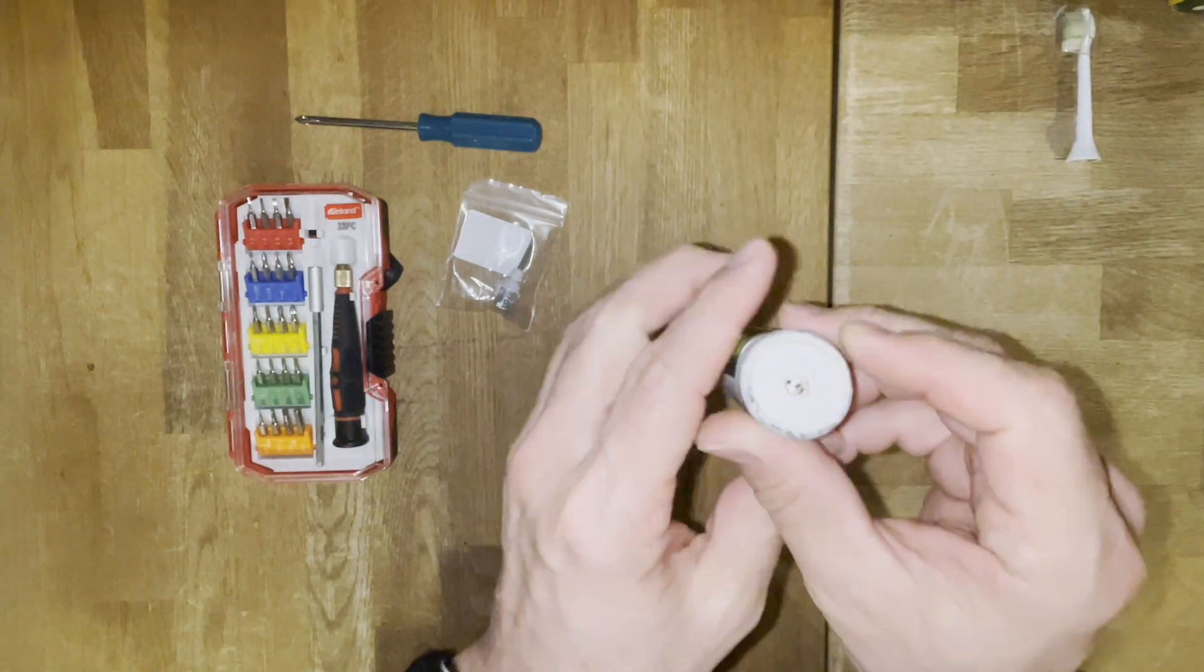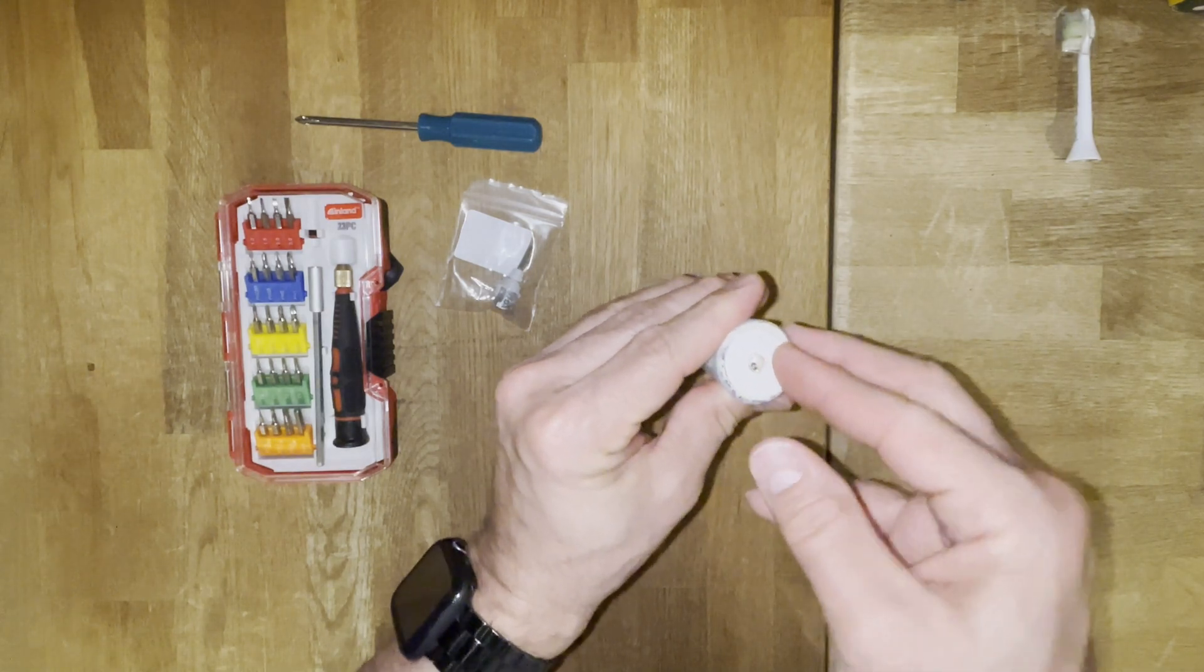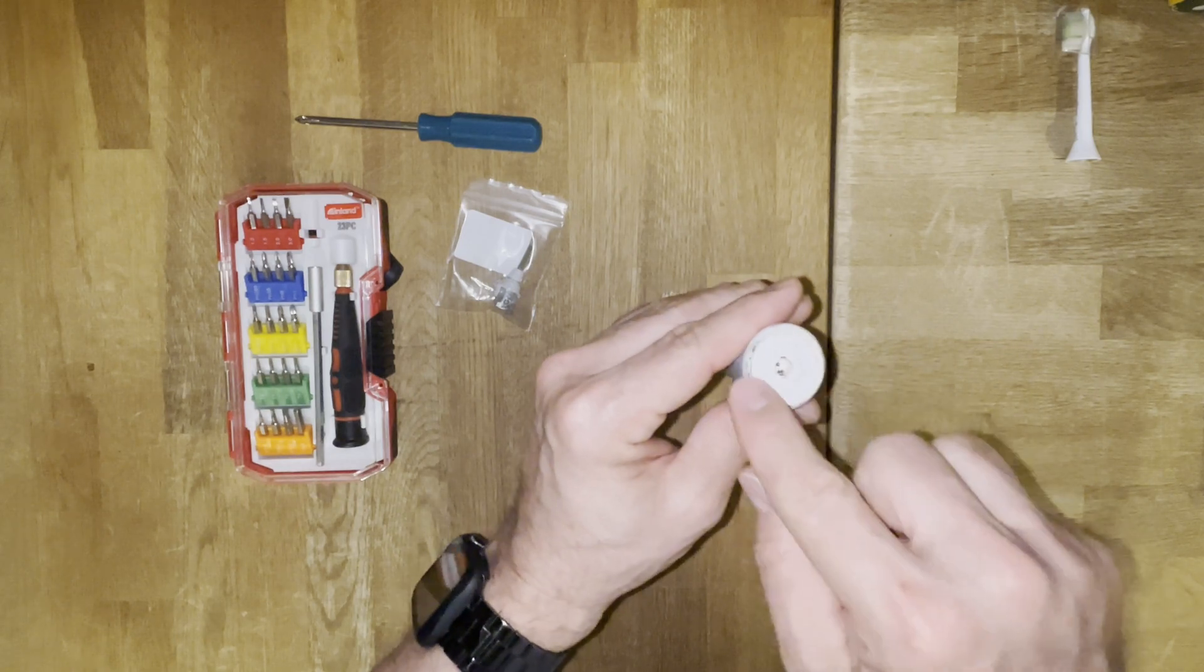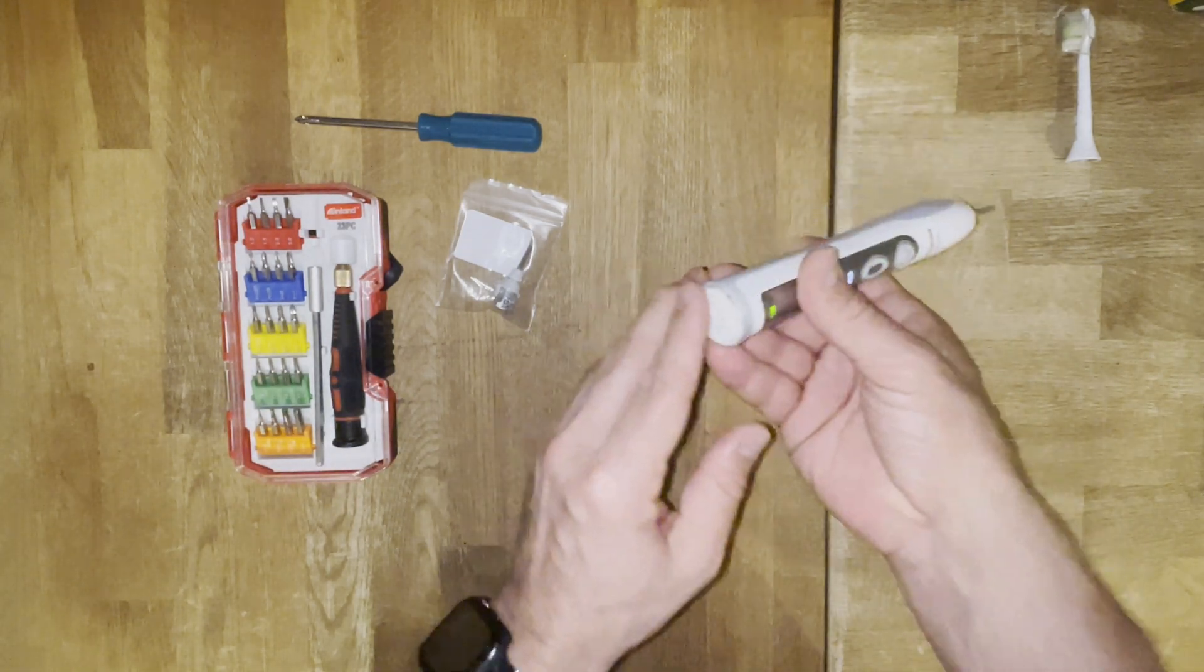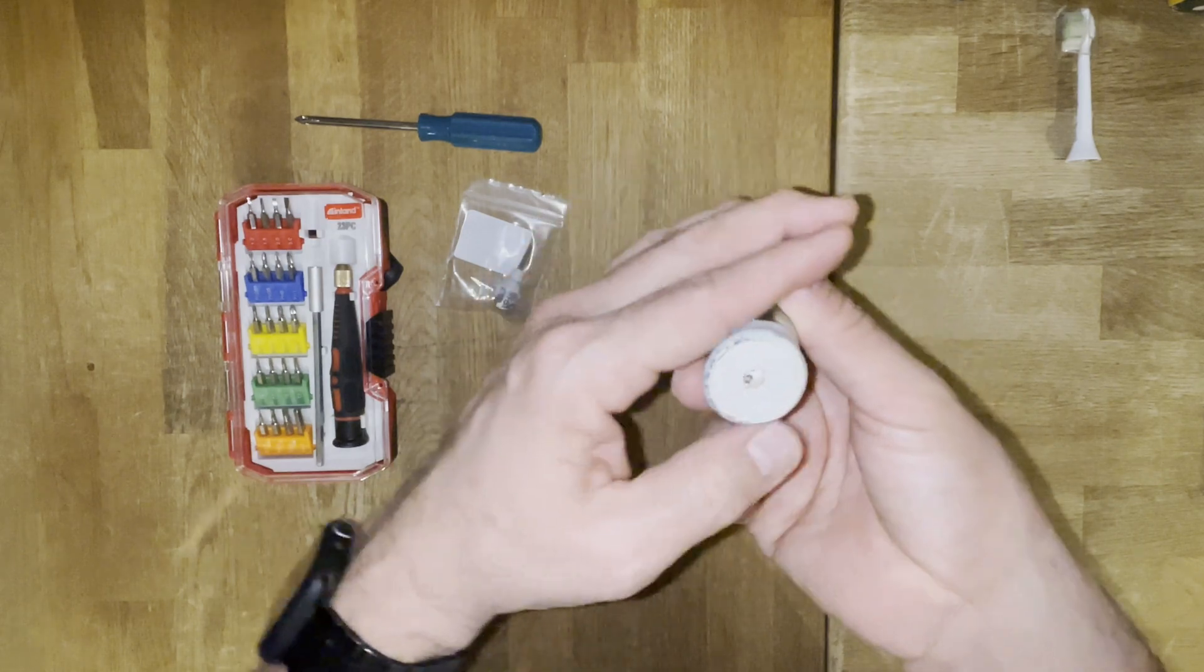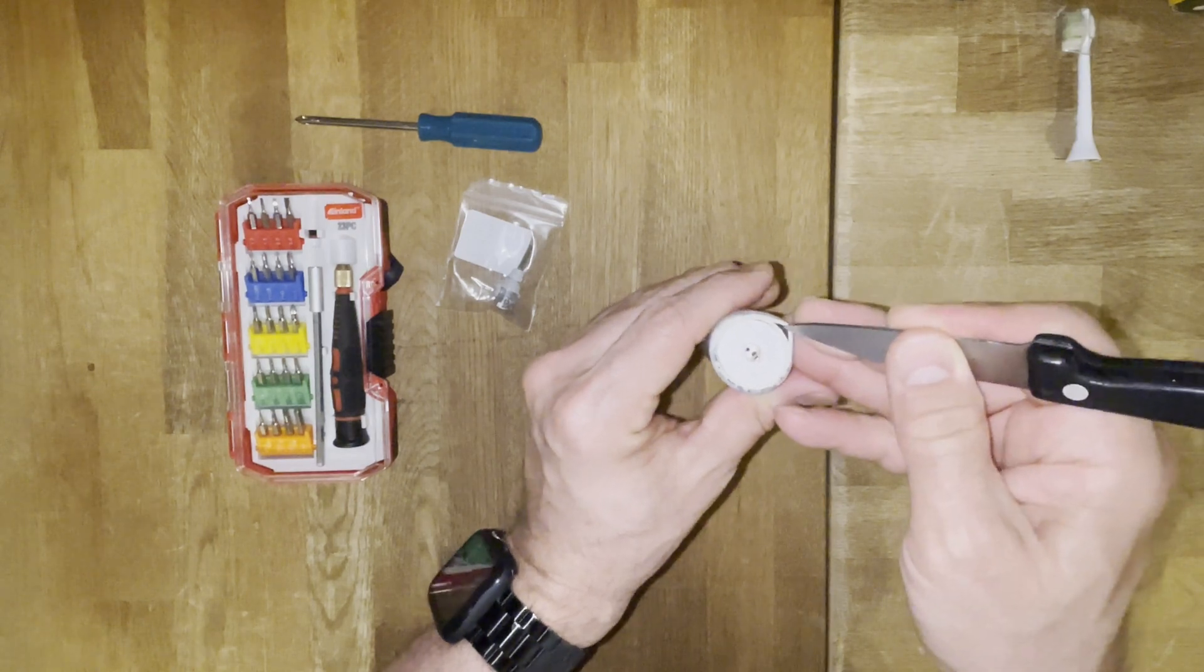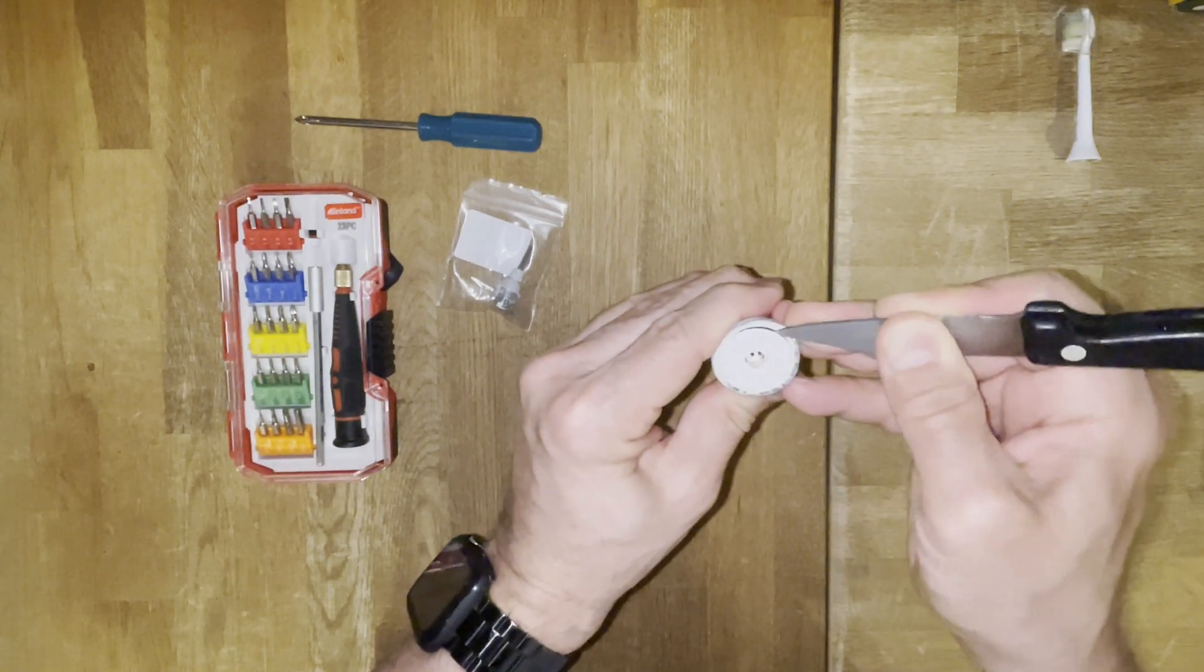We'll start off by opening up. I believe we can pry open from the bottom. Don't judge on the discoloration of the bottom. This sits in your counter, or in your cup, and slowly gathers this dark color. Difficult to remove, if not impossible at this point. I'm going to jump straight into the knife. I see that this looks like it pries open this way.